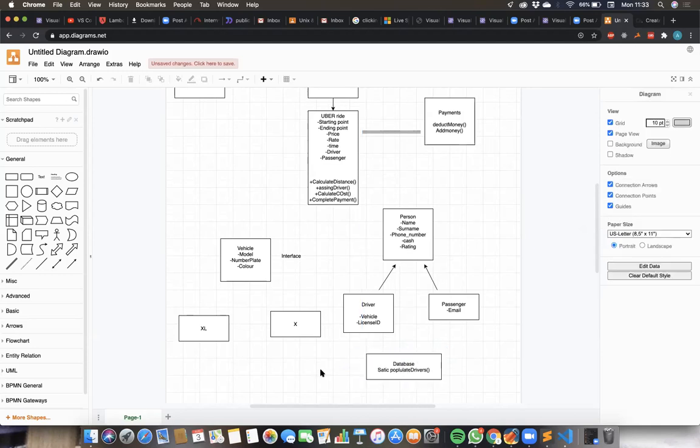What else do we have? Does this make sense? Do we know why we want to have database, right? Yeah. This is where we're going to import our CSV drivers into that database. Please drop a message in the chat if it does make sense. If it doesn't, please say no.